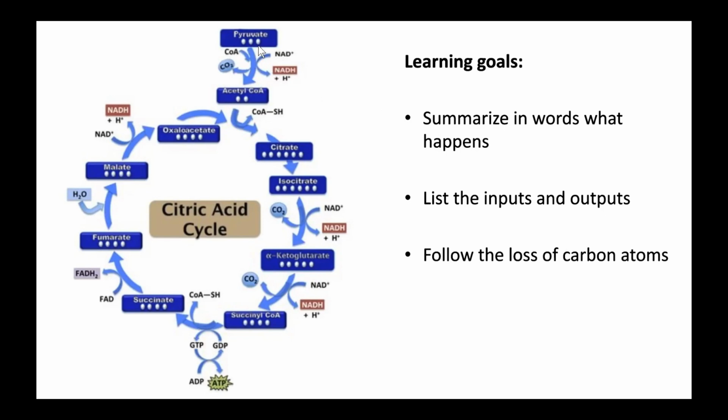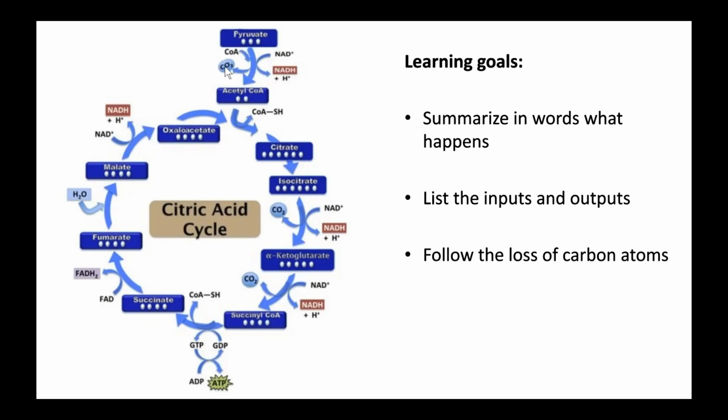We're going to start up here with pyruvate, which we made during glycolysis. And pyruvate is not the starting molecule. Pyruvate needs to be converted into acetyl-CoA. So this process to convert pyruvate into acetyl-CoA is called pyruvate oxidation, and some textbooks show it as its own step. Not always, sometimes it's included in the citric acid cycle, like what's being shown here. So we're going to take this 3-carbon pyruvate, we're going to crack one of these carbons off. See how acetyl-CoA only has 2?